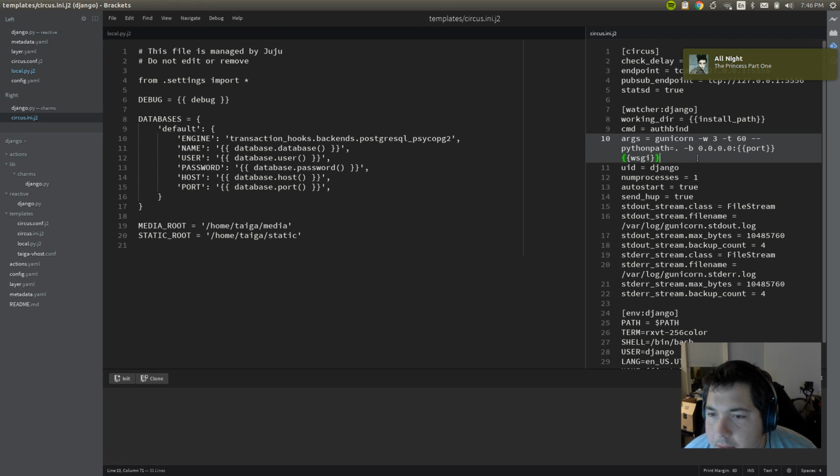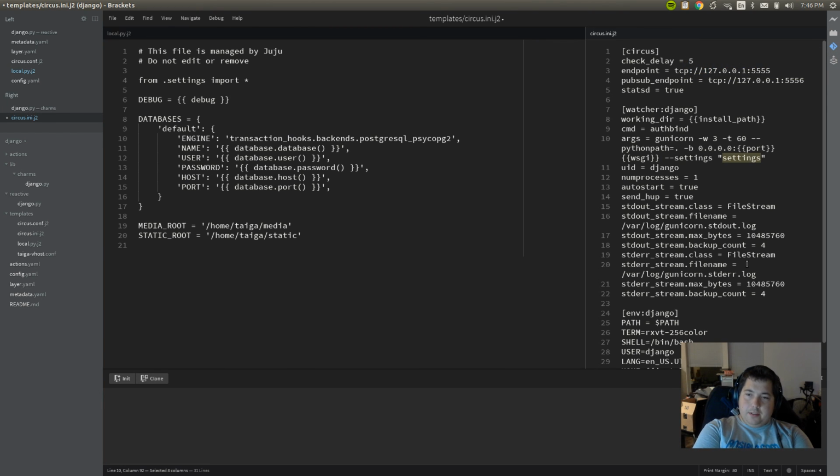Python path equals this. There's the WSGI. Settings equals. It's being run from the root directory, so bootcon site slash juju. Probably actually just bootcon.juju.